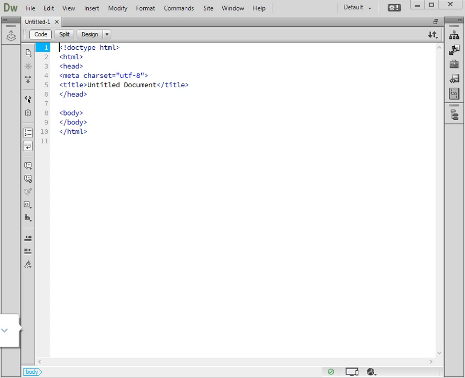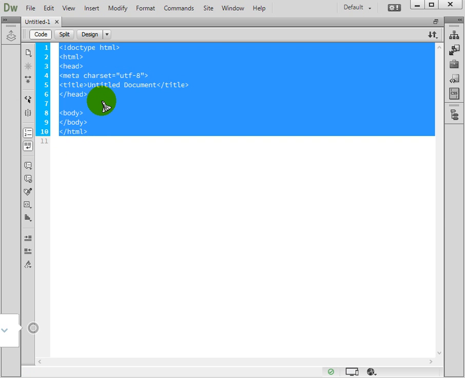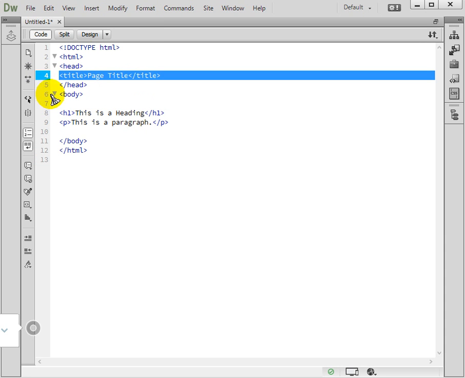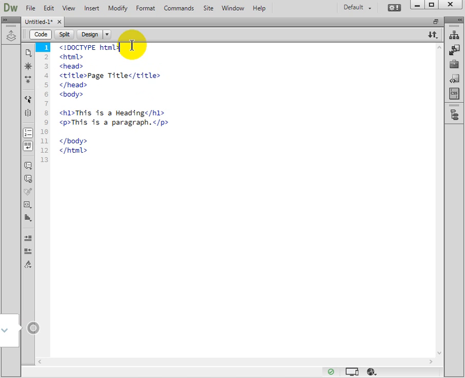So this is a title. There is a Doctype, starting with Doctype HTML, starting HTML with html, and here the head section, the body section.